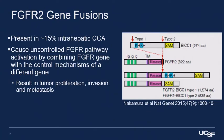So normally that gene needs to be tightly controlled to keep a cell under control. But if you accidentally, during the process of cell division, that gene, the business part of that gene, gets connected to a housekeeping promoter or the maintenance part of a normal gene that's highly expressed in the liver, for example, then FGFR2 can be turned on indiscriminately without any control mechanism and becomes independent of its normal control pathway. So you get uncontrolled ligand-independent proliferation of the gene, and that leads to cancer.